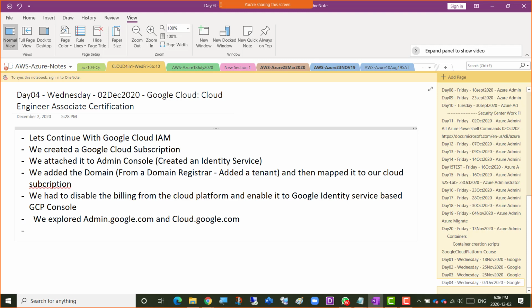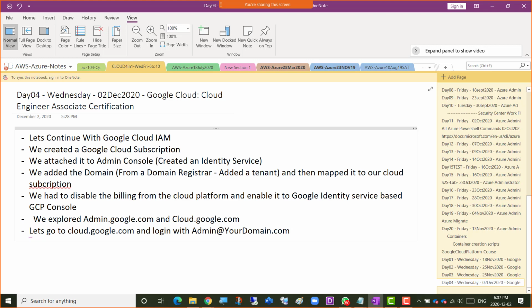So now we need to log in when we go to cloud.google.com. So let's go to cloud.google.com and connect or log in with... Now you must have created an admin account at your domain, maybe .xyz, maybe .com, whatever, .com suppose.